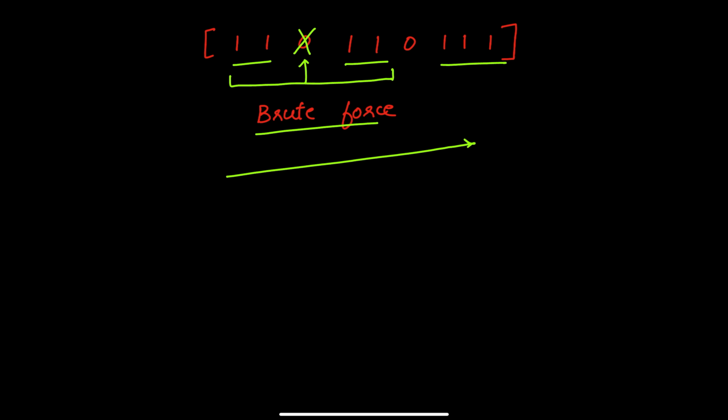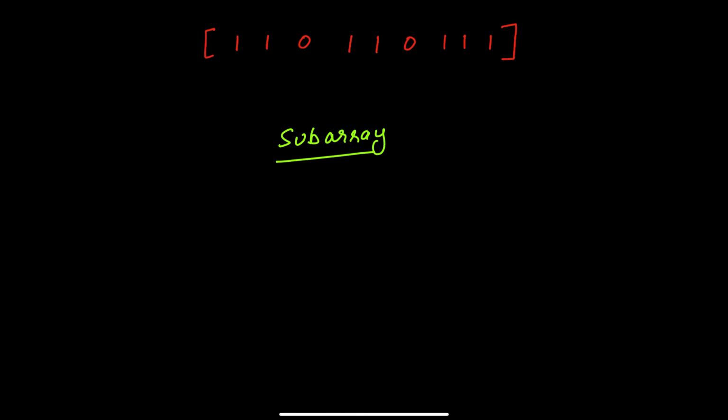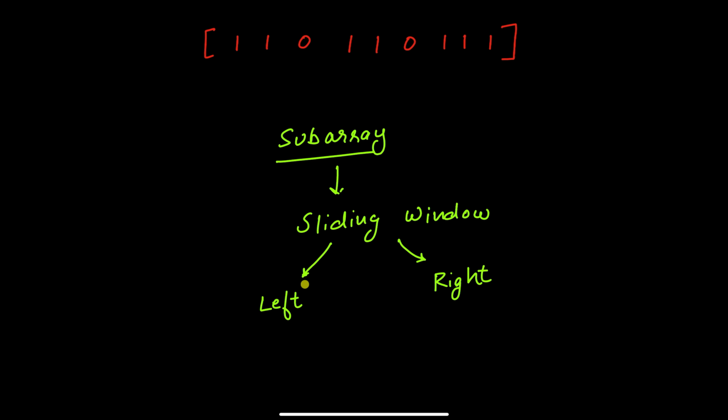Now let's discuss if there is a better way of solving this problem. As we are looking for a subarray that matches a certain criteria, the most suitable algorithm is sliding window. Sliding window uses two pointers, left and right, where the right pointer is incremented whenever the criteria that you are looking for is satisfied, while the left pointer will be incremented when the condition is no longer satisfied. In other words, we increment the right pointer to expand the window as long as the criteria is satisfied, and shorten the window by incrementing the left pointer whenever the criteria is not met.